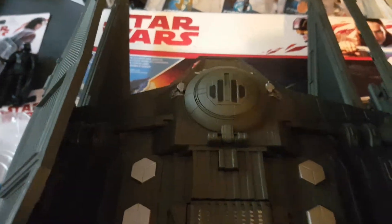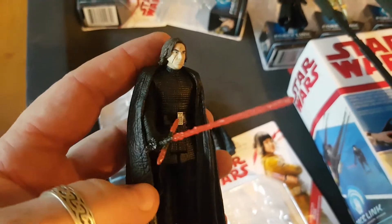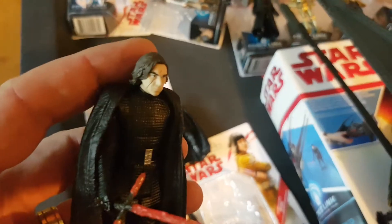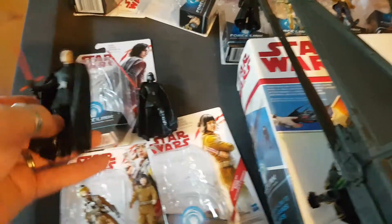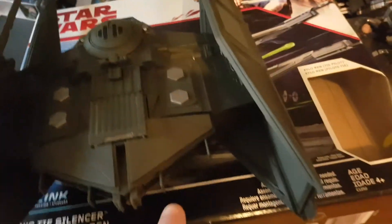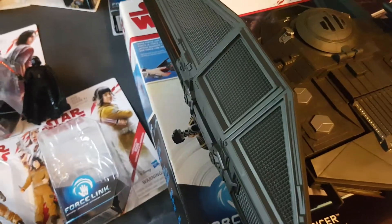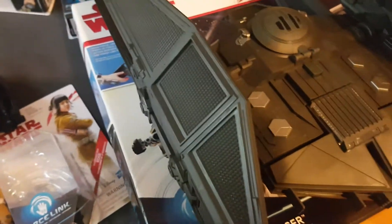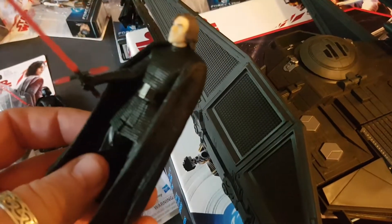The figure is also force sensitive. Now if you've bought the three and three-quarter inch unmasked version, that's pretty much what you're going to get in the box as well. So I'll give you a look — you can see there's the scarring on the face. The only difference between the packaged version and the box version is he doesn't come with a cape. You just basically have him in his outfit with no rubber cape to attach.